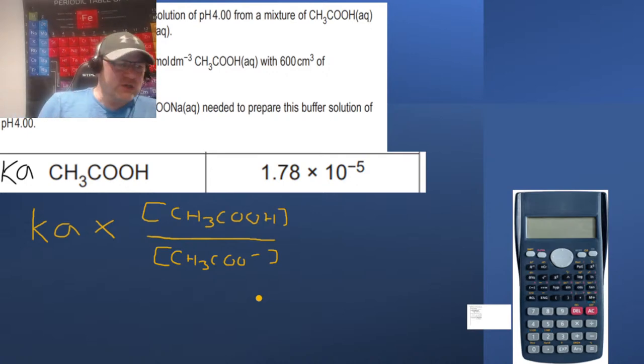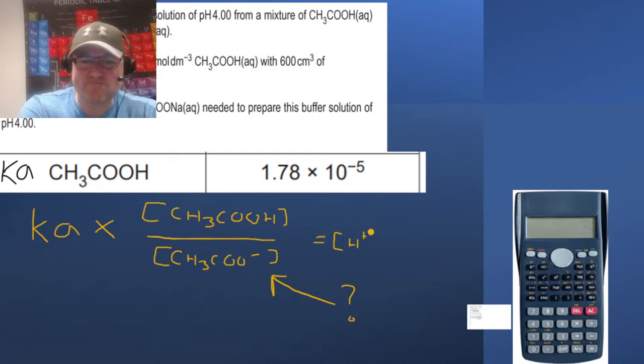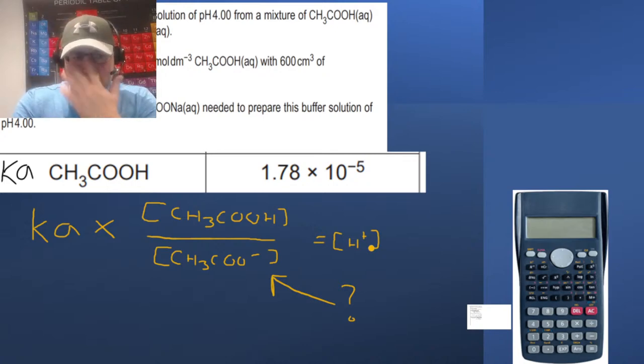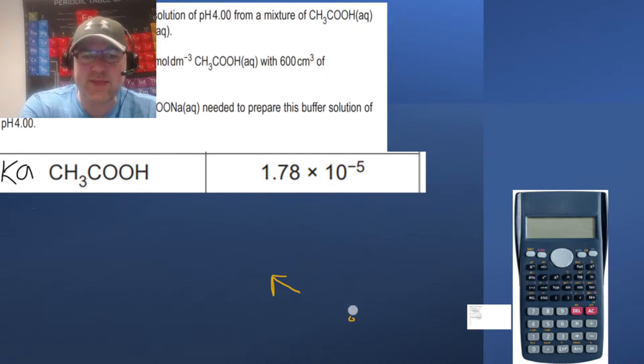And what have they asked us to do in this calculation? They've said we don't calculate the concentration of this. So they want to know that. And that equals H plus. So you could start like that and go, oh, what do I do here? If we want, we can write out the weak acid expression, and it's probably even easier if you just make the salt the subject. So let's rework that and make the salt the subject.